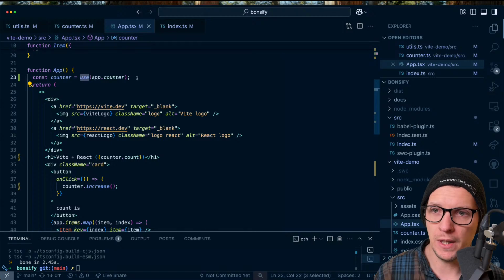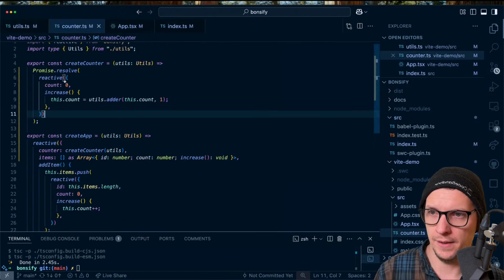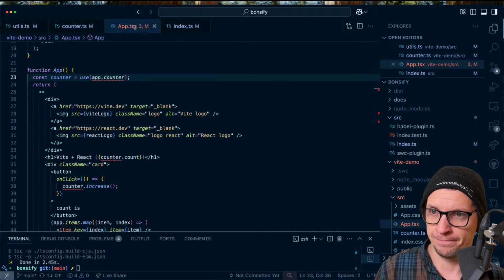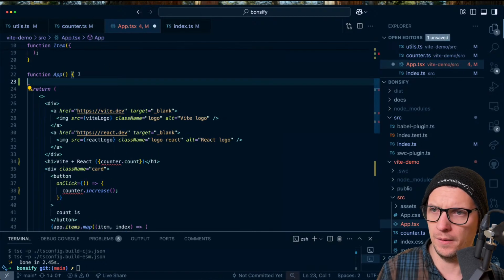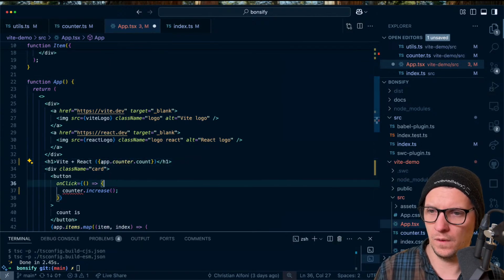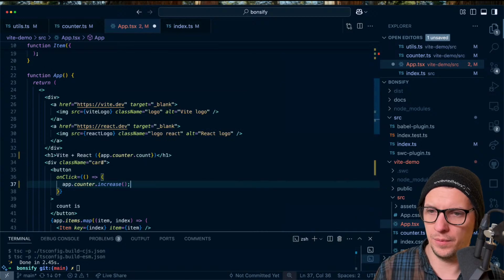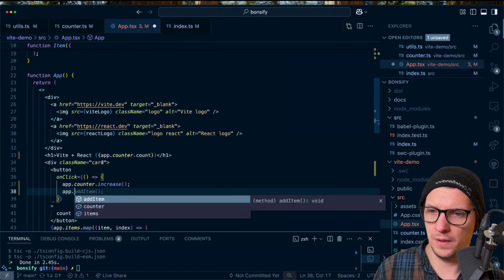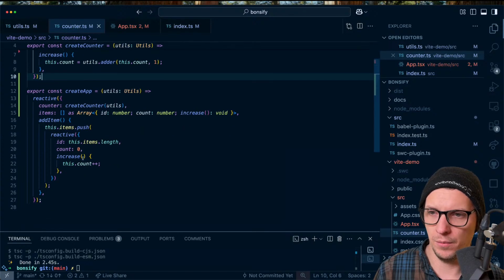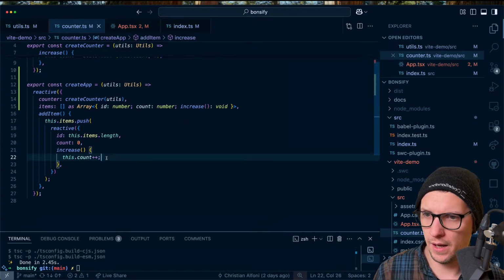But what's even more interesting is that instead of making the counter a promise, we can make every item in add item have a promise.